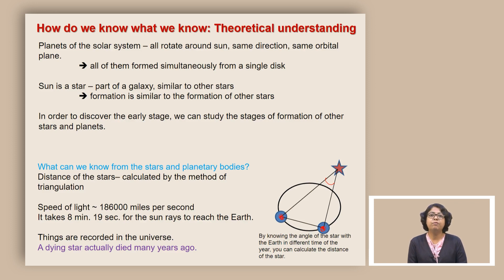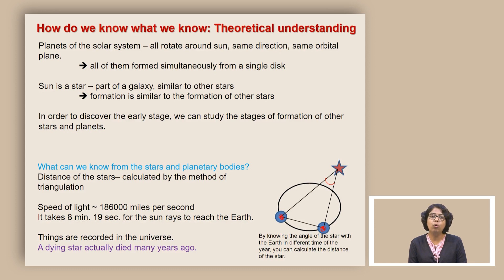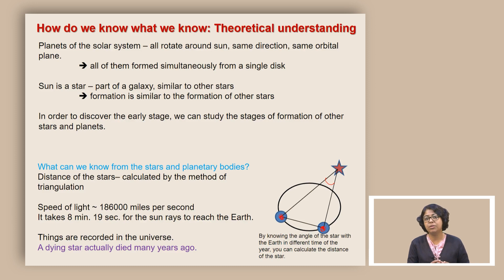These are extremely helpful when we try to understand something about the very early history of the universe itself or the formation of the solar system. Stars which are dying today have a bright light, but although we are receiving that light today and saying it is from a dying star, it could have actually happened much, much long ago — we are simply receiving it today because of the distance from the star. Theoretical studies as well as observations of far distant stars tell us a lot about the initial development of stars, galaxies, and our solar system.